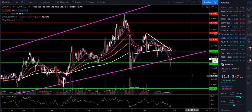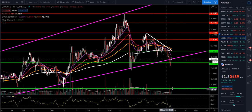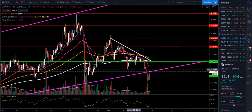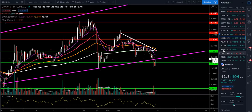You got to look at these areas, okay? So overhead resistance, like we talked about, 12.66, then it's going to be up around $13.01. In terms of support, we're looking at $11.70. If we drop below that, I'd look down to around $11.25. RSI is at 40 right now. Have a little bit above average volume. Same deal here. We had a bullish engulfing candle, so that's good. If that could be the bottom of this short-term trend, see if we can get moving. But yet again, it's going to depend on Bitcoin. That's what we need to pay attention to.